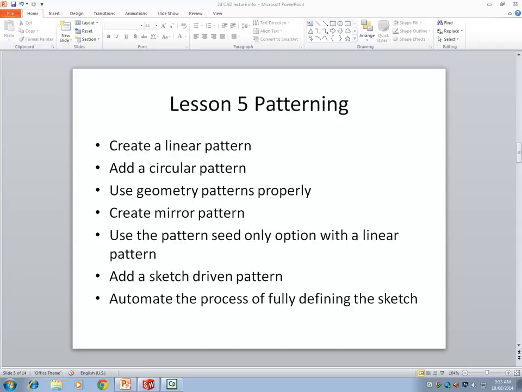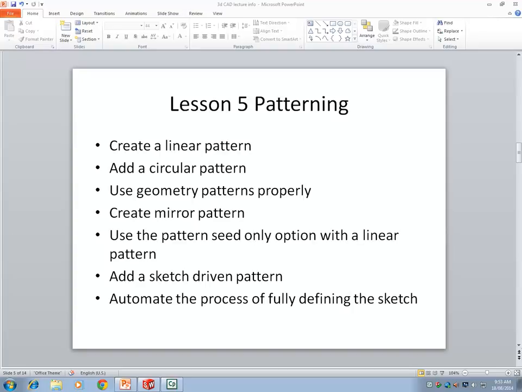So using a geometry pattern, we'll also do some mirror patterns. What we've got is a feature with add-ins like fillets, chamfers or anything, or draft. A couple of features included is quite redundant in the modeling, so then we use the patterns. We can also create a pattern on top of a pattern, or we can just use the pattern seed.